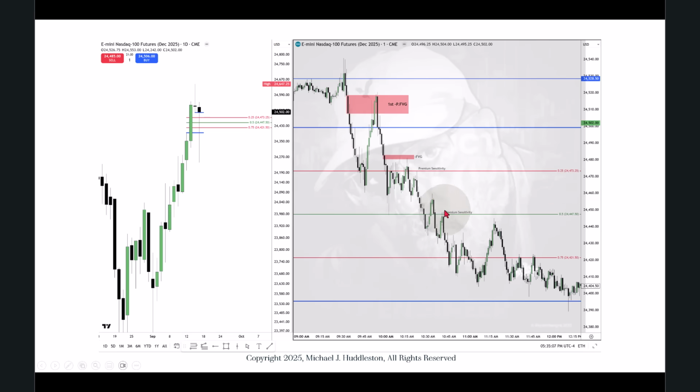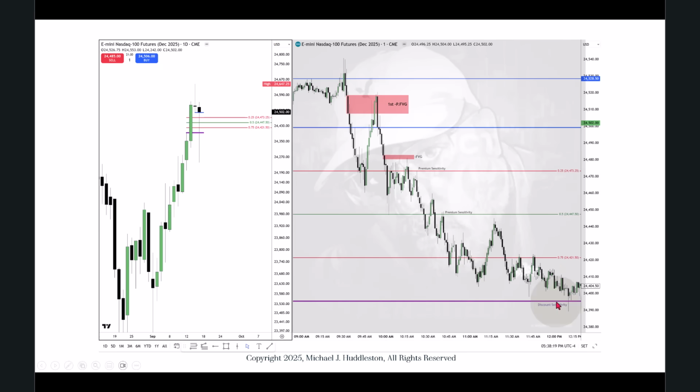So you can see that premium sensitivity as indicated here, and it went much lower than the sell side liquidity pools that we highlighted on just a 1 minute chart. So it's important, by having the levels that's indicated as I taught last night in lecture, trading with all-time highs or around all-time highs, it's really important that you take your inefficiencies and you grade them and transpose those levels onto your lower time frames. And you'll start to see setups that were just always there, but you never noticed them before.